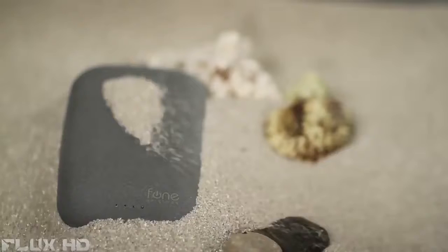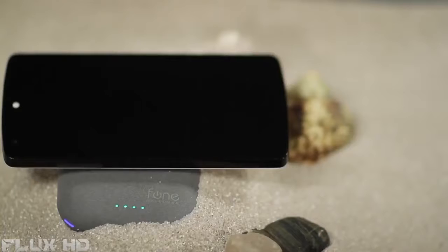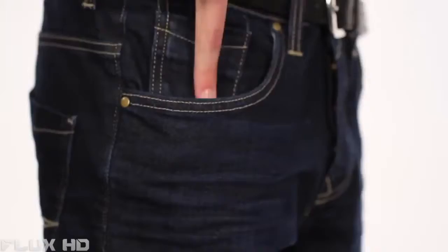Meet G-Stone Plus. Its gorgeous, nature-inspired design brings form and function together. It's the first power bank which operates independently of wires, freeing you from a mass of cables and leaving you with functional simplicity. It can be charged independent of wires, and it can charge your phone wirelessly as well. This is portability in its truest form, which makes it an essential accessory when going out.